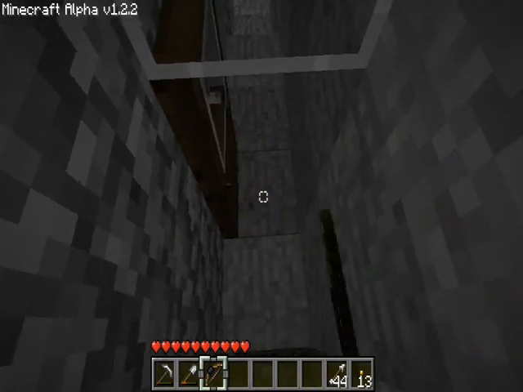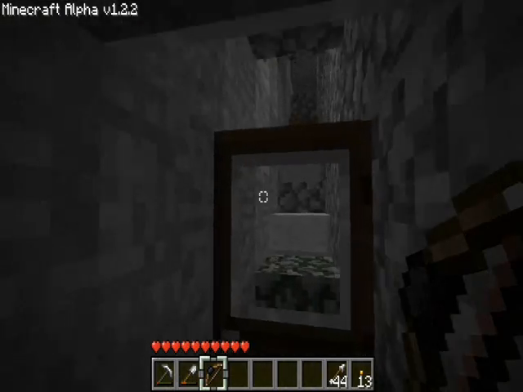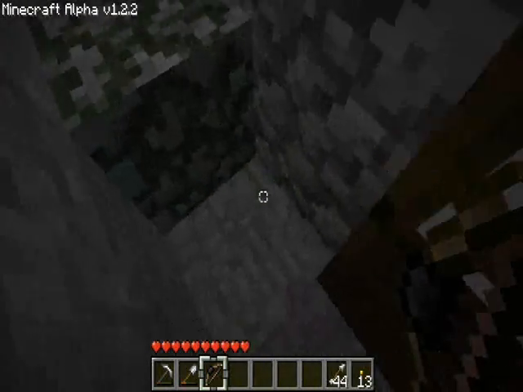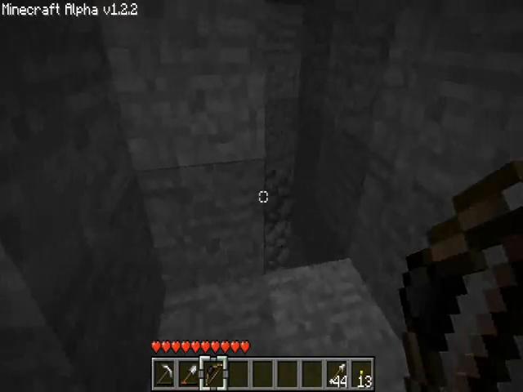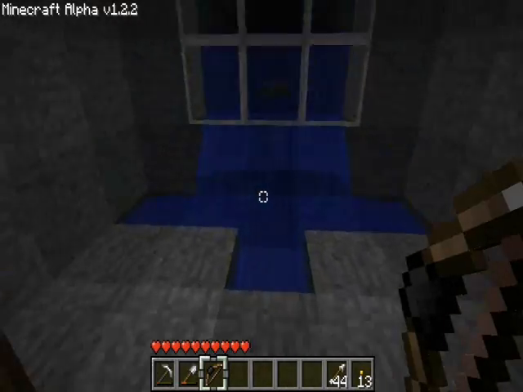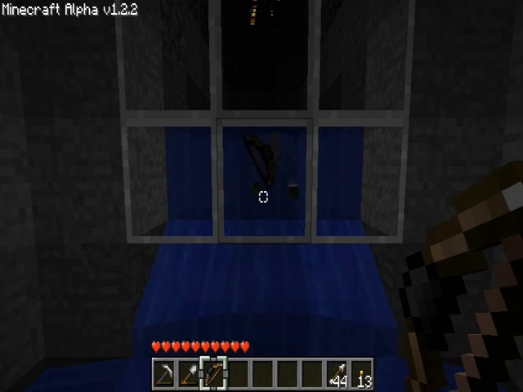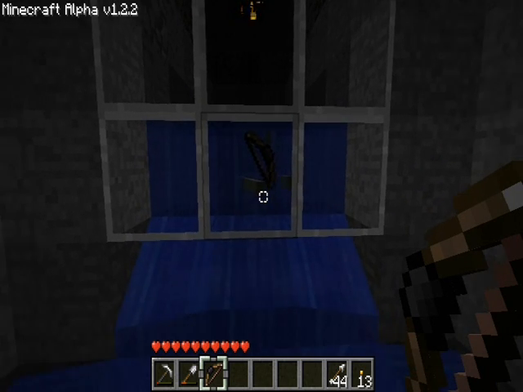Whereas with a bow, I can hide behind this door as long as I'm on the inside and shoot through it safely. Or just stay way above them and do that. So, this skeleton right here, he is drowning, slowly but surely.